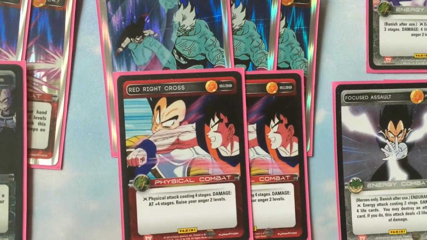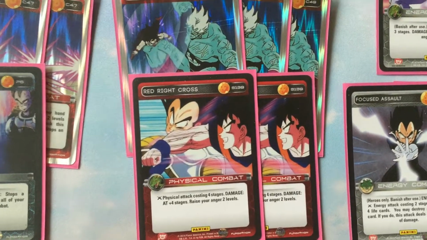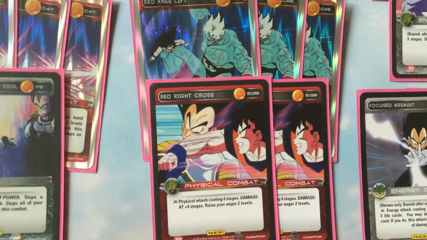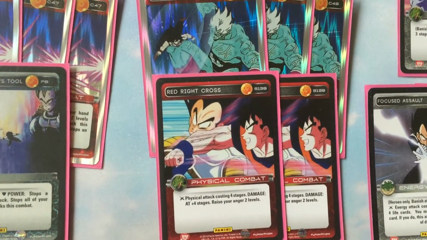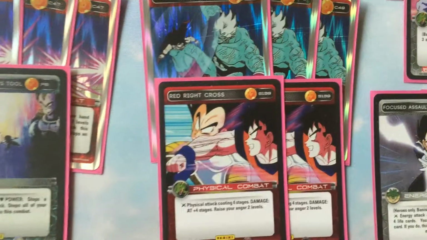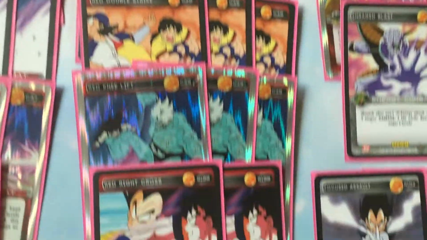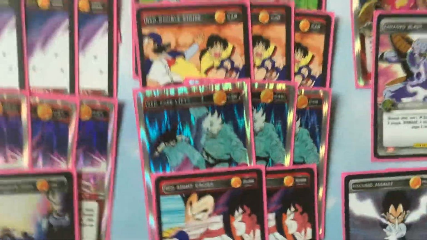Red right cross. I didn't run this in my original build because I'm kind of foolish, but it's really good. Auto 2 anger. Might as well. It costs 4. You only use it when you're not going to get pounded, but it's done really well for me. So this is a good physical stack to have, I would say.